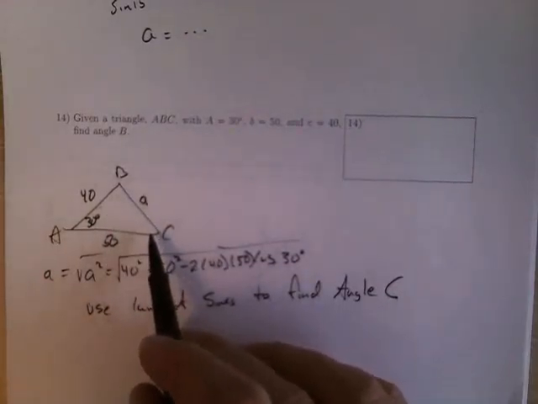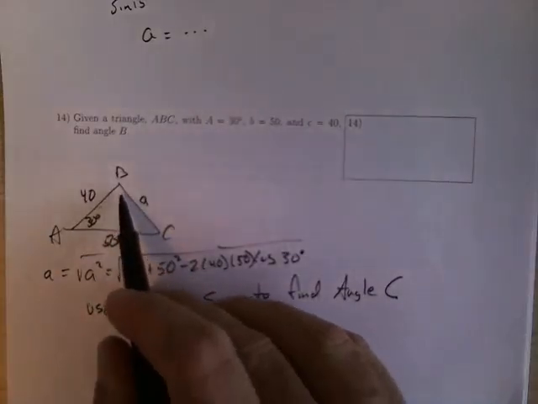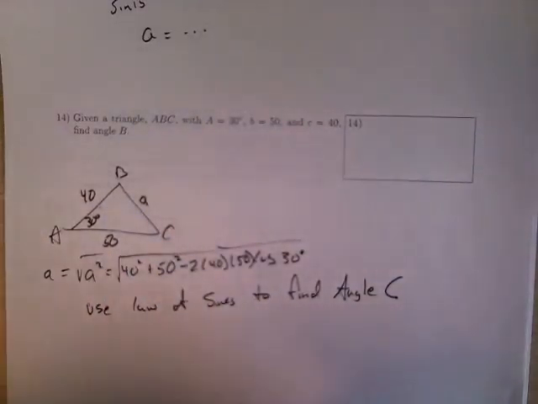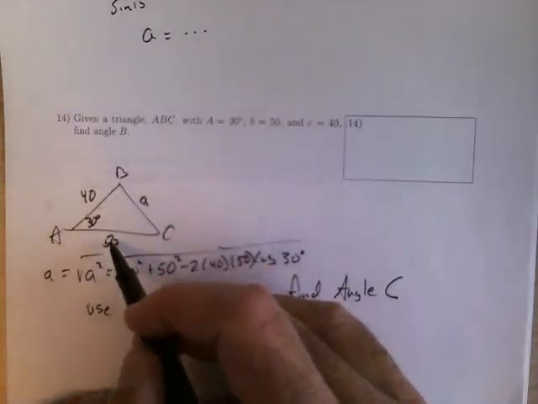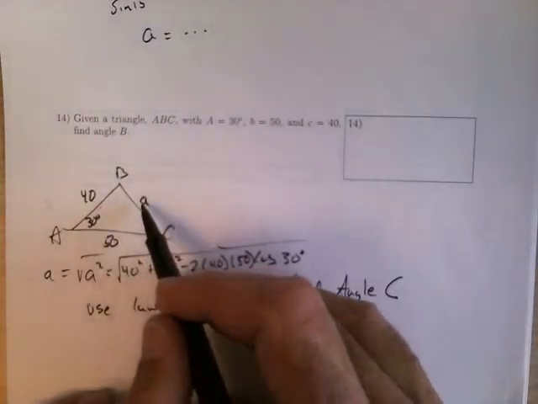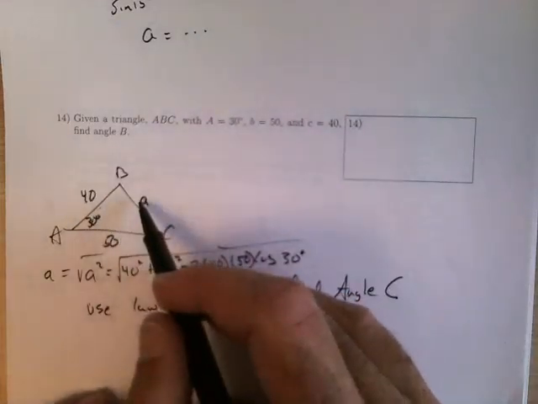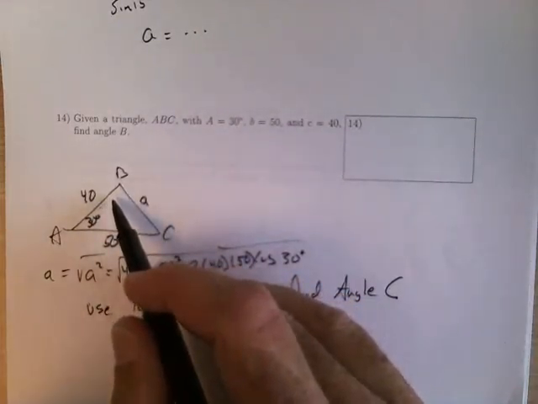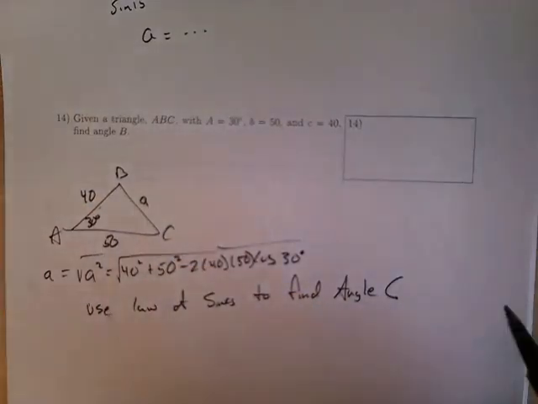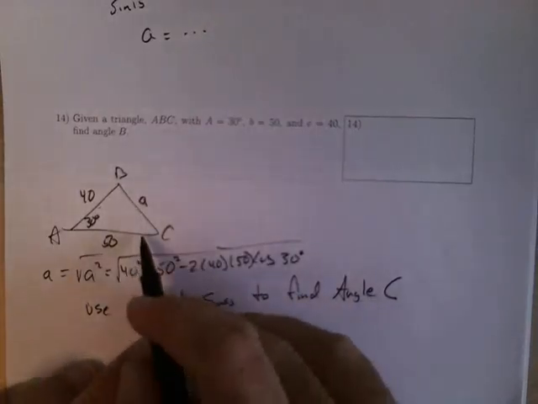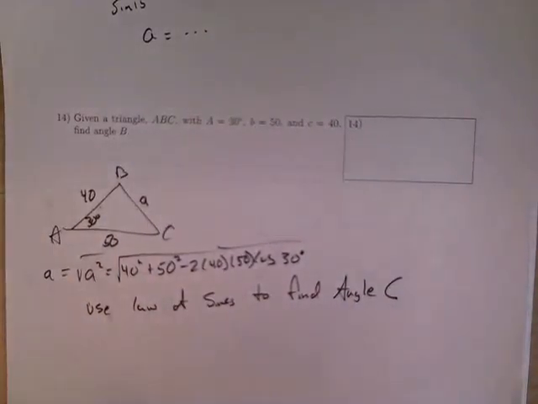Which is why I say use the law of sines to find the smaller angle first, and then come back to the bigger one. Now, there are some people who just use the law of cosines to find angle B. They use 50 squared equals 40 squared plus A squared minus 2 times 40 times A times the cosine of B, and they end up solving for B with an inverse cosine. Now, the inverse cosine will get angles bigger than 90. If the input to the inverse cosine is less than 0, then it'll give you an angle in the second quadrant, bigger than 90 degrees. So anyway, I would use the law of sines to find angle C, and then once you've got C, you can just subtract to get B. Okay.